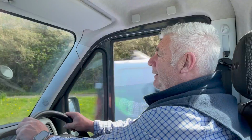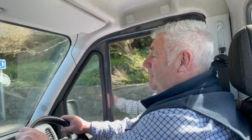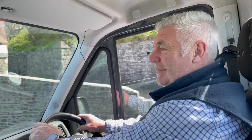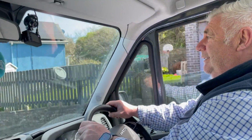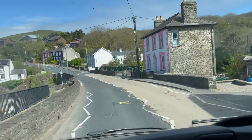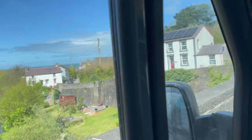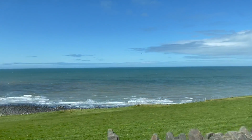Well, that's the little cami Minor dropped off, 16 miles from Aberystwyth, and as you can see by my unfaithful assistant there doing the camera work, the sun is shining and the sea is blue, and it's lovely here. Although I wouldn't like a classic car around here. God, there's some big hills. Better off with a tractor, to be fair.